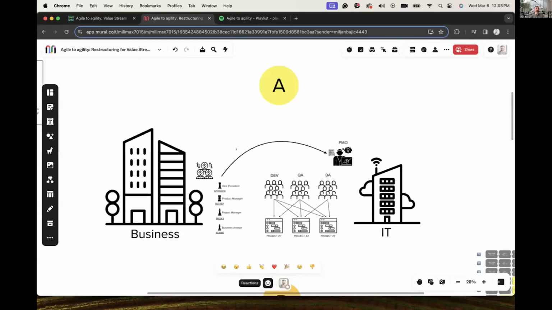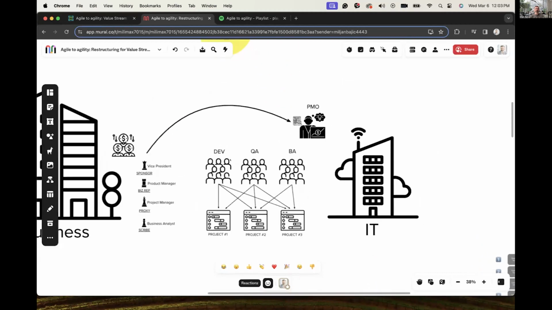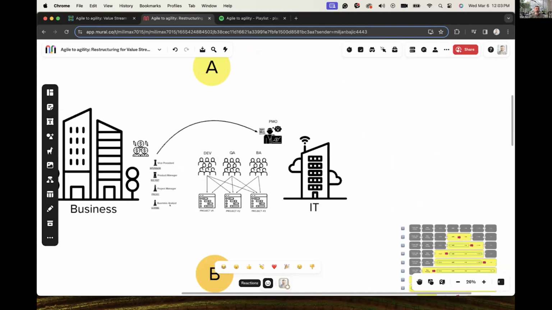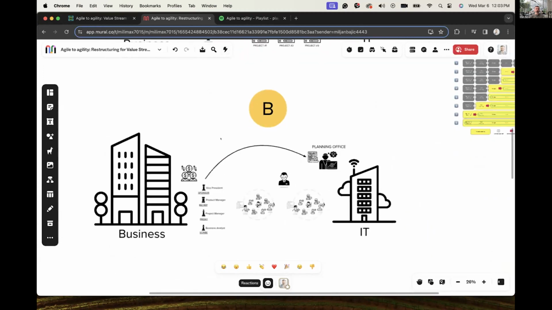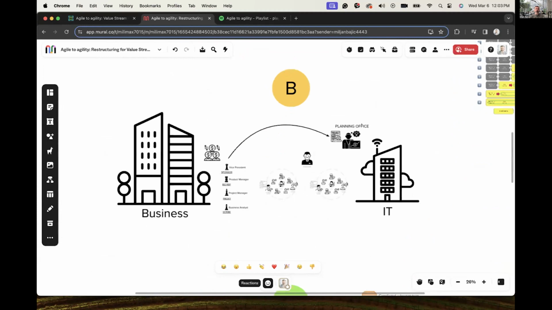A type of structure. We have business on the left side, IT on the right side, and then within IT, things are within the departments, and we organize around projects. People are assigned to projects. So that was A. B is what I was talking about here, where A gets restructured, business and IT get restructured into cross-functional, some type of Scrum or Kanban team, but the business and IT are still not aligned, and there's still a divide in many different aspects.